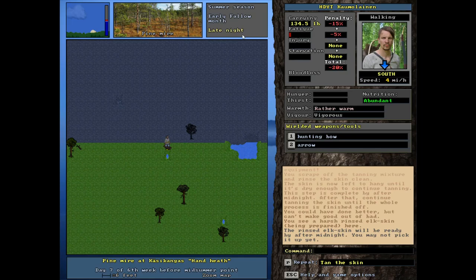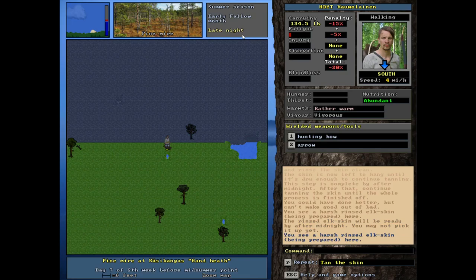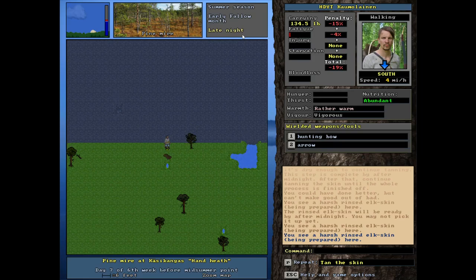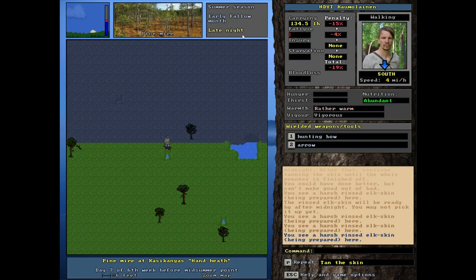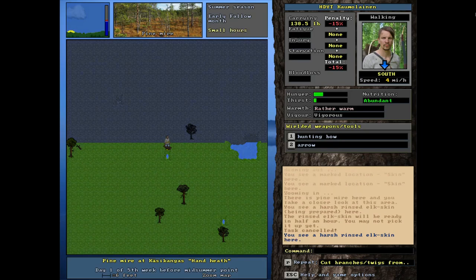And one additional note here before we move on to the next stage is that the time it takes between these stages is affected by the size of the fur. So this is a small, just like a couple pounds of elk fur, so it doesn't take very long. But if it was a full-grown elk or a bear, it would be like a day or a half a day between stages depending on what you're doing. But just a side note to keep in mind.